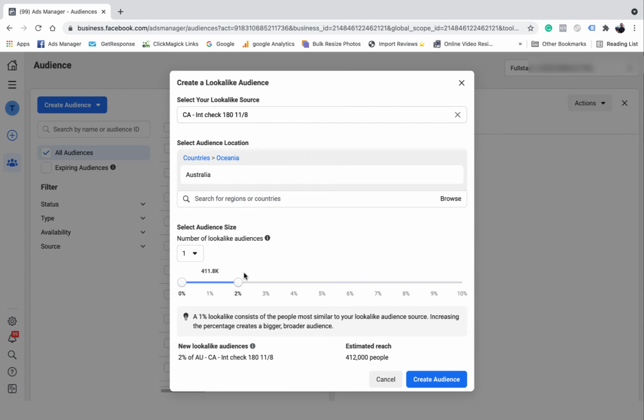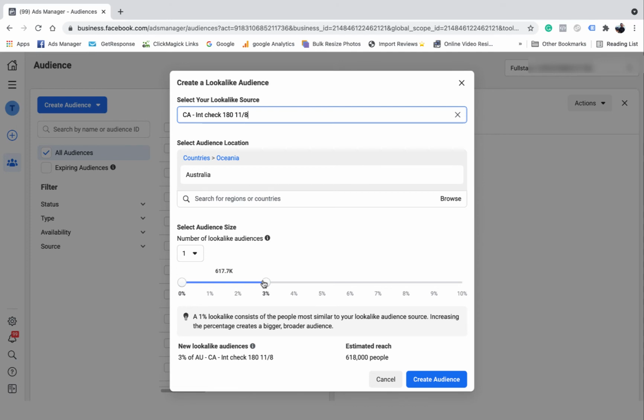So try and keep it 1%. To be honest, a lot of the people watching these will probably just use 1%. It's not until you start getting up to 300, 400, 500 sales that you can start expanding out a little bit. But for people who are at that stage, don't make a 2% lookalike audience until you've got about 300 people in your custom audiences. So my custom audience here, sorry, is initiate checkout. If I haven't had at least 300 people initiate checkout on my website, I wouldn't create a 2% lookalike audience.